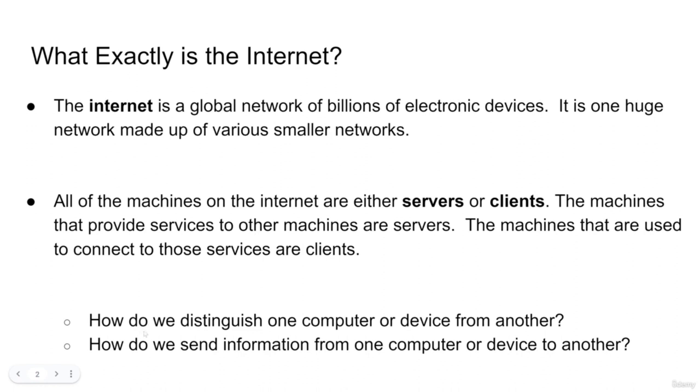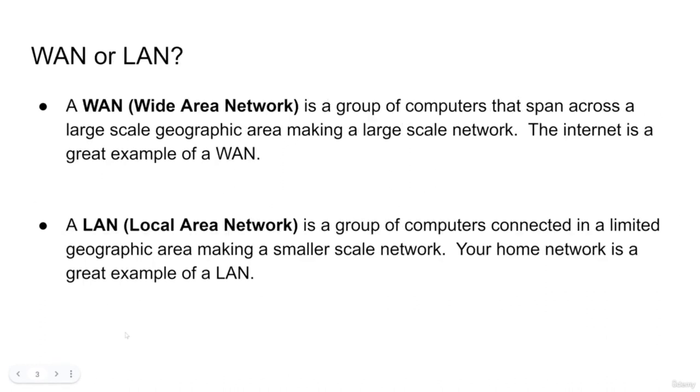And so a couple of really important questions that I think are going to drive the focus of these videos here is how do we distinguish one computer or device from another on a network? And how do we actually send information from one computer or device to another over a given network? And so these are the questions that are going to drive our discussion.